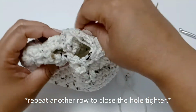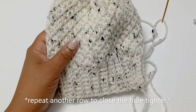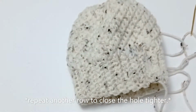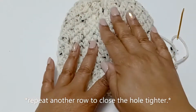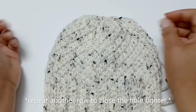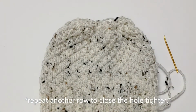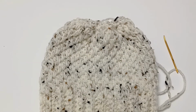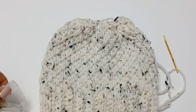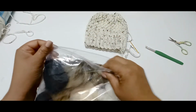Okay, and now, ta-da. Now, here's the thing. The question is, do you want to put a topper on or not? So I'm going to put a topper on. We're going to find a topper for this. It's just too cute. This is too cute not to put a topper on, right? Okay, so let's see what color we're gonna get.